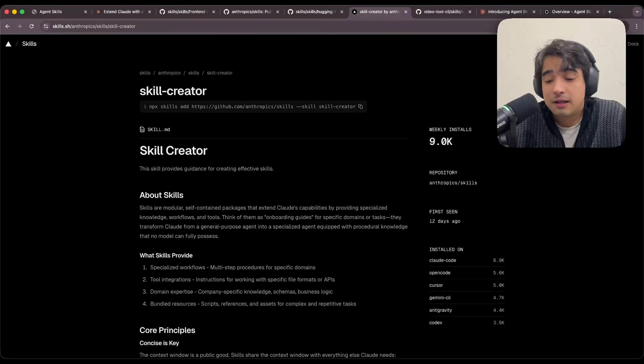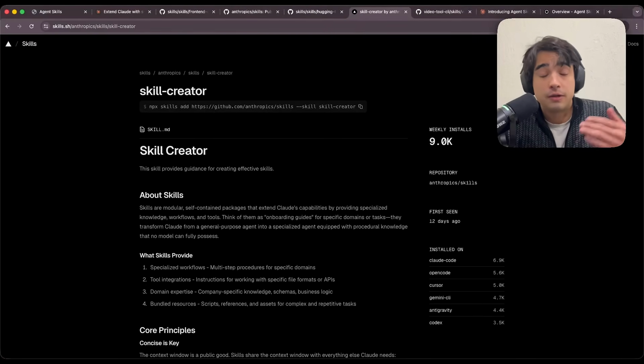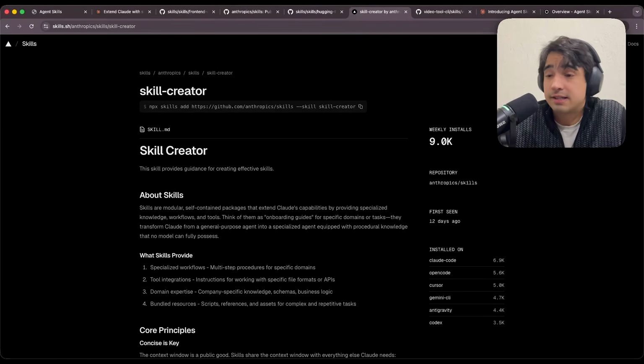So definitely take a look at it, try it out. If you have workflows that you find yourself doing over and over in Claude Code or your own AI coding assistant like Codex, etc., feel free to just create your skill for it. And at first, it will most likely not work. You're going to have to work iteratively on that skill until you achieve a state where you can actually just delegate to Claude the whole thing.